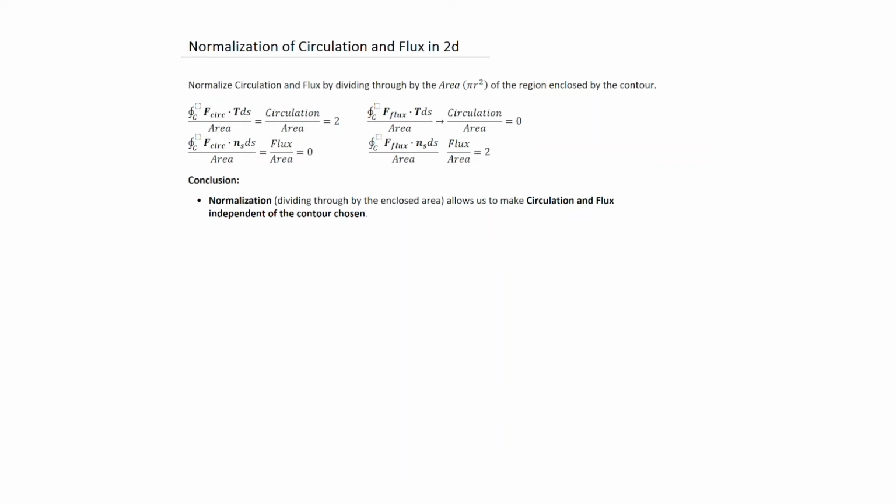Okay, but we've taken a simple example. Can we now generalize this to something a little bit more complicated? In other words, we don't have to have circular contours. We can have other things. In fact, what we'd like to do is watch what happens if the contour is made smaller and smaller, vanishingly small, such that the area becomes very small. Effectively, we're enclosing a contour around a given small point in space. So this is basically going to be a limiting process.